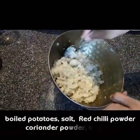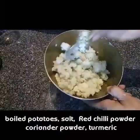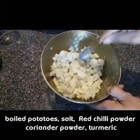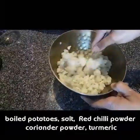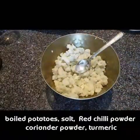For making the stuffing, I have taken some boiled potatoes and I have mashed here. I have taken 3 to 4 boiled potatoes. I have mashed well over here. And in this, I'm going to add the spices.